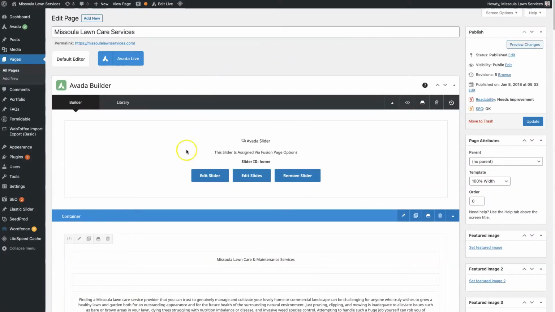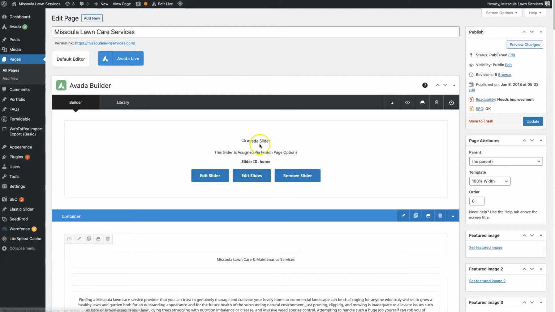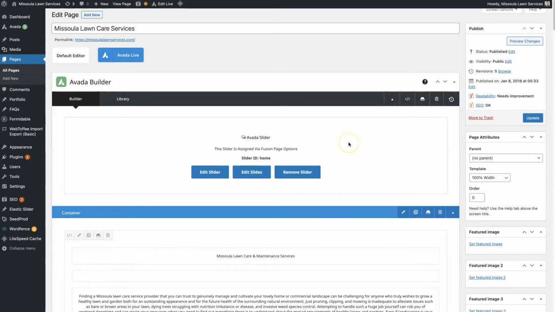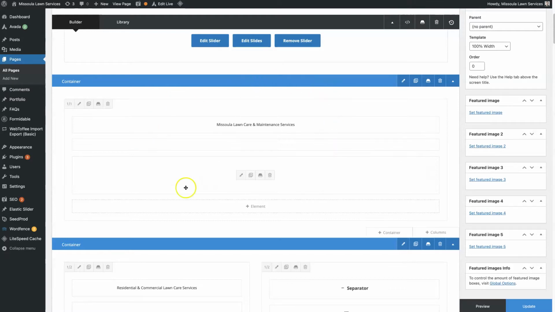So first we have the slider, which is this slider section right here. And it integrates with all the main sliders. So there's actually a built-in Avada slider, which tends to be the fastest, but you can use Revolution slider. There's a whole bunch of different options there. And it uses this back-end builder that puts things in a way that you can actually tell what's going on without having a bunch of coding knowledge.